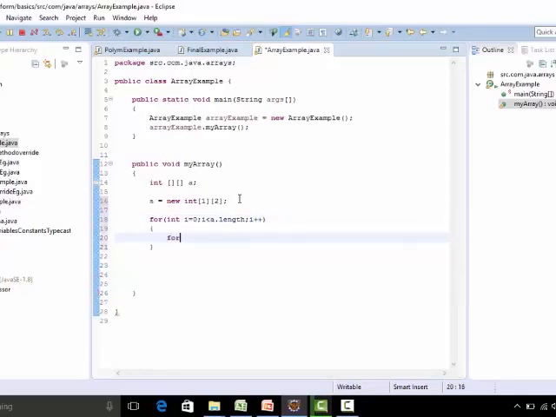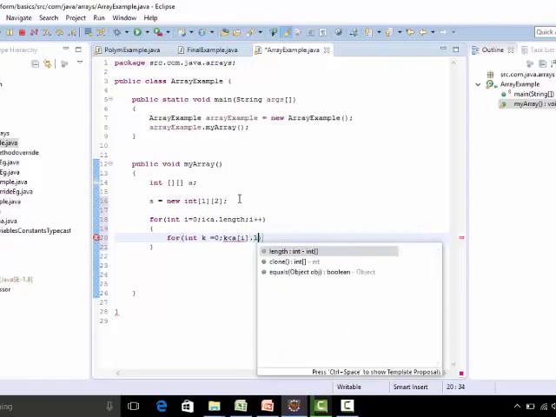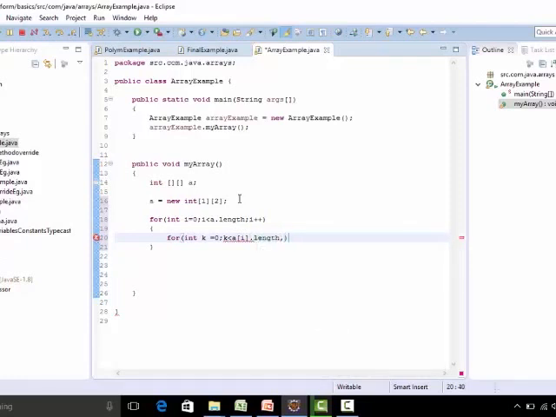And how to access the number of columns is like this. You see over here I'm using a variable i to navigate up to a.length, and then in an inner loop a variable k to navigate up to a[i].length. So a[i] would be the row of the array.